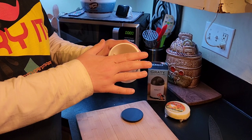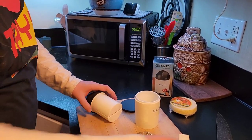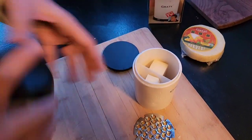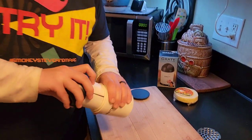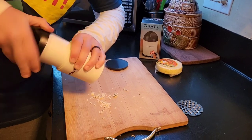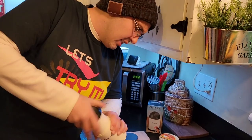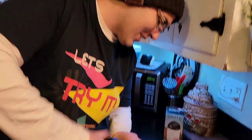So we got the fine blade on. We're gonna put it in there. Here's our plunger. Just need the cheese. Now I have to say, I'm already a little disappointed because I have to cut the cheese before I can grate it into a pretty small size to fit. So we'll put one in each side, put this in, and we're gonna turn to the right and see what comes out. This is not difficult, but I will be sweating shortly. Seems like a lot of work for not much cheese, actually. All right, give me a minute, and we'll come back when I'm over it, and I'll tell you how long it took to make how much.